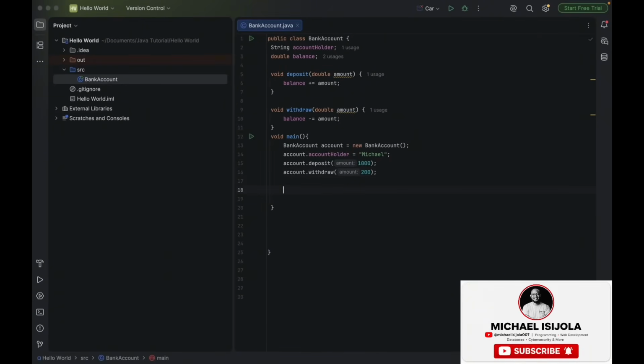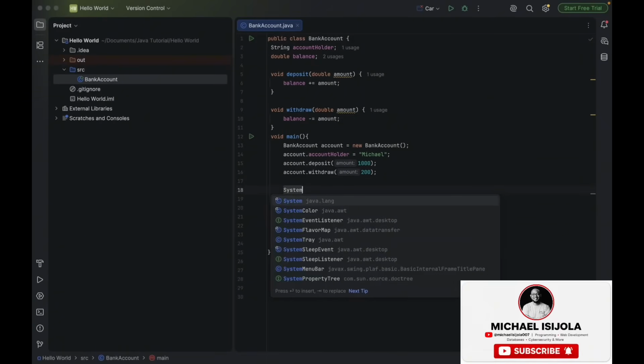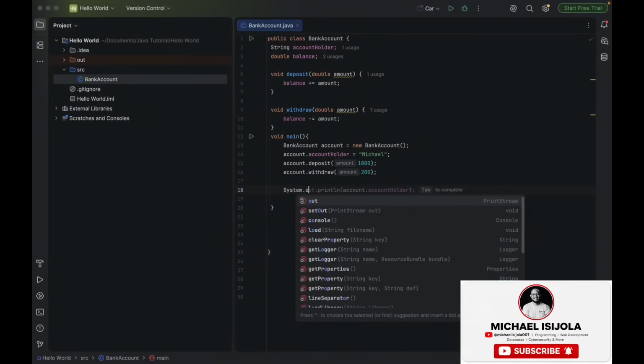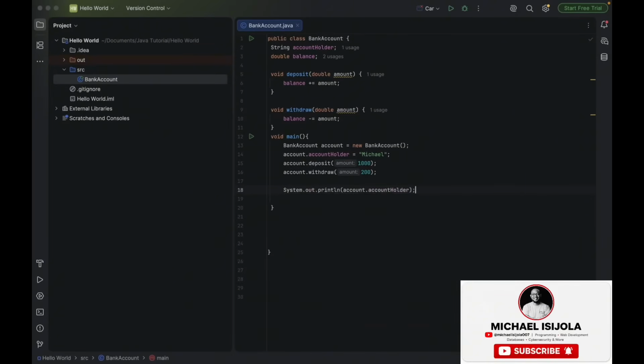If we, for instance, try to print what the account balance is going to be for this particular logic we're doing here, instead of saying account, just say balance. Yeah, I'll try to print this in main.